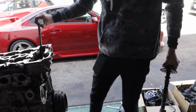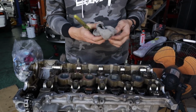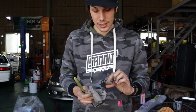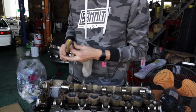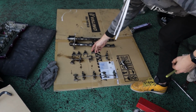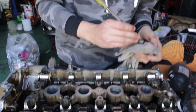You don't want that. So I actually missed a very important step, which is removing all the rocker arms and shims. Once again, make sure you get these in the exact order that they come out in, because if you mix these up, you're gonna have a very bad day as well. So everything's in order here, all the little shims too. Don't mix up left and right. Trust me, there's a difference.